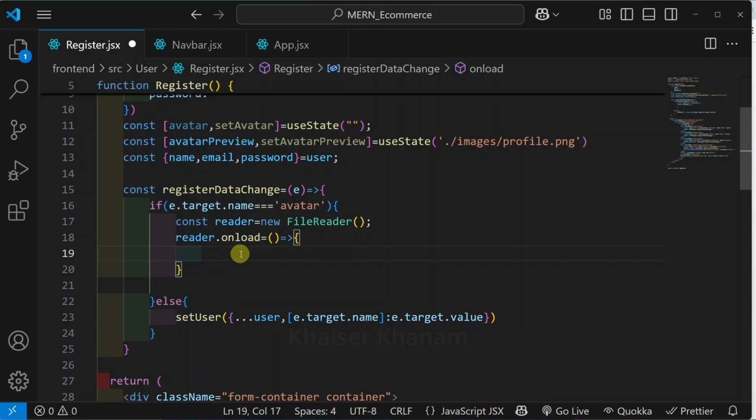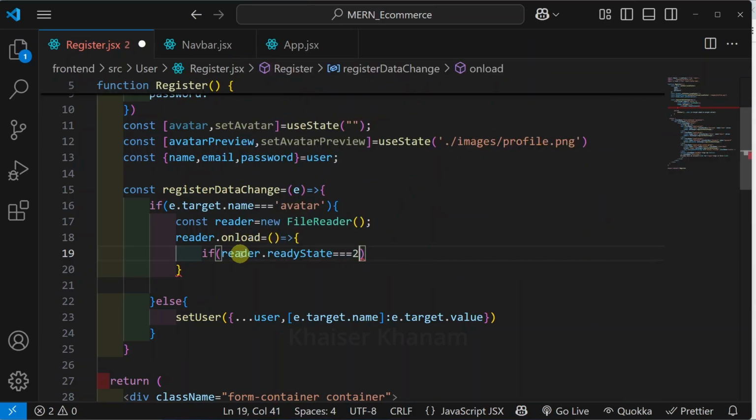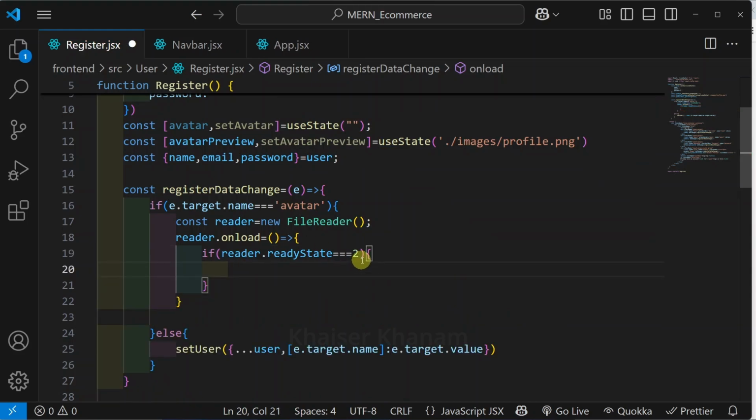Inside this, we are going to check the ready state of our file reader. Right here, I will write reader.readyState, and if it is equal to 2. Here we are having multiple values. If our ready state is equal to 0, it is indicating the initial state, basically the data is unsent. If our ready state is equal to 1, that means our file is being read, or you can also say it is loading. And if it is equal to 2, it means the file is successfully read. So this indicates file reading is successfully done.